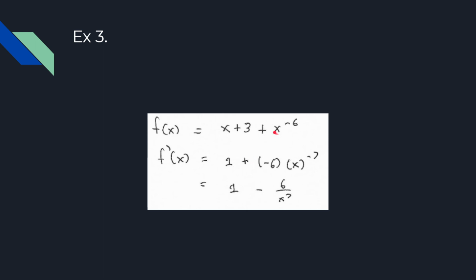And then here we have plus x to the negative 6. Again, like we said, you drag that negative 6 down here to be the coefficient of the x term. And then you subtract 1 from the power. So negative 6, remember it's a negative, so you have to subtract 1. It's not negative 5, it's going to become negative 7. And we're cleaning it up a little bit. Again, I don't like that negative exponent, but it's completely fine to leave it there. You get this expression. Alright, I hope that helped you get a basic understanding of what the power rule is.